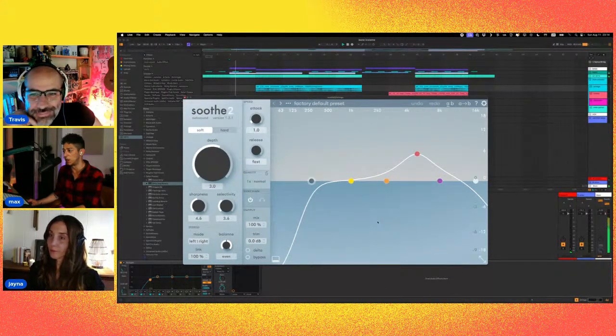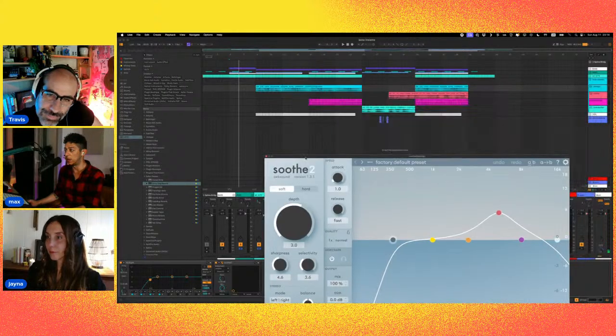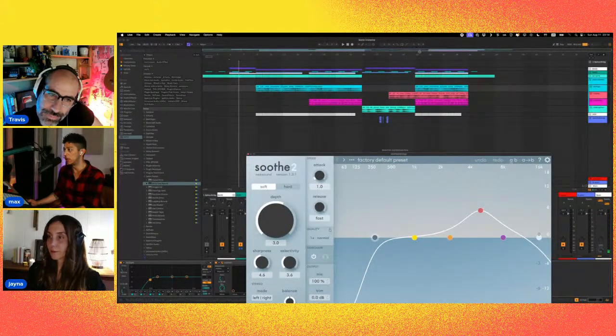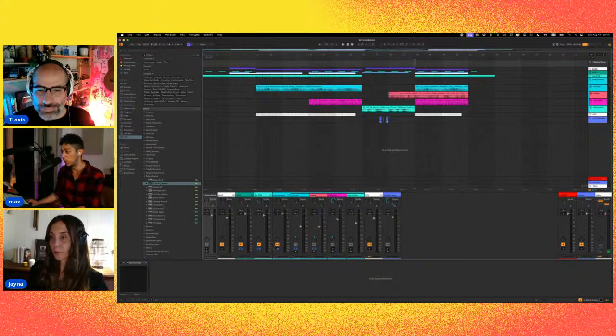It's holding that same kind of frequency range. And you can see I have the sidechain turned on because I'm actually taking the sidechain from the other violin track here. So when these come in, let me actually come to the end here because we have this other violin track. And I want to show you.